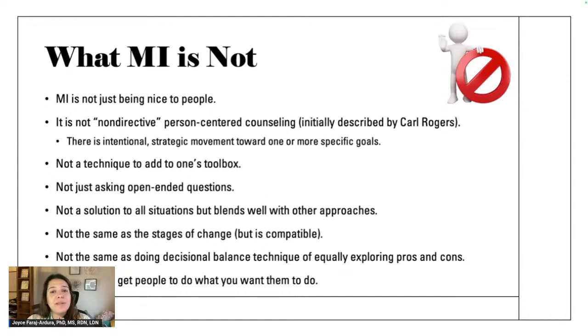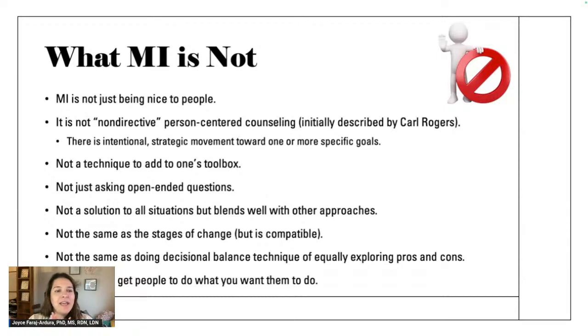It is not the same as the stages of change, but they are complementary, which is why MI can work really well to have those conversations that can help a client who might be in pre-contemplation just plant a seed for behavior change. It can help those clients who are in contemplation move a little bit closer towards being in the preparation stage. So it blends really well, but they're two distinct theories; the transtheoretical model is distinct from MI.